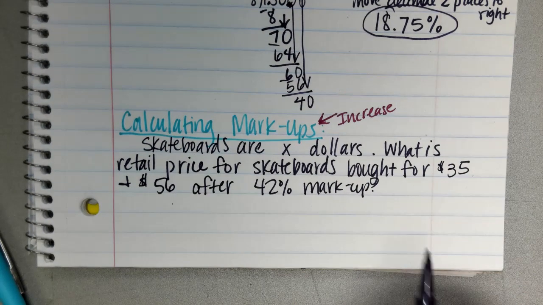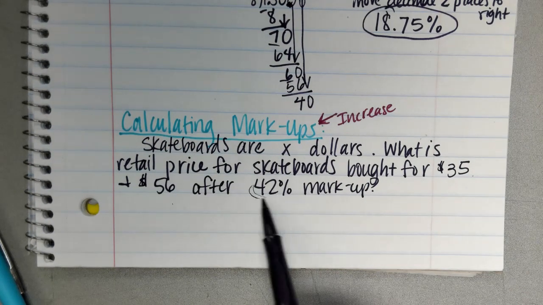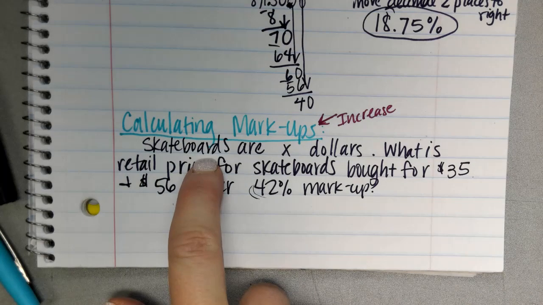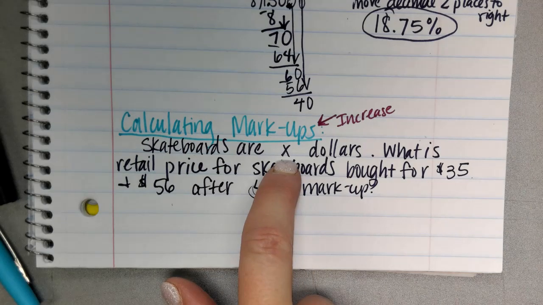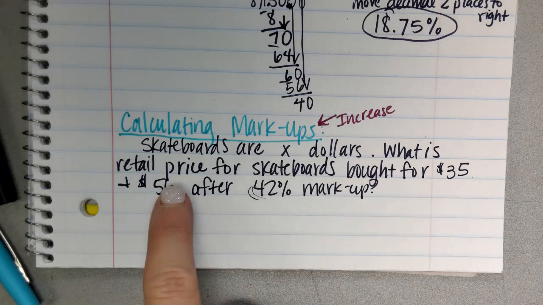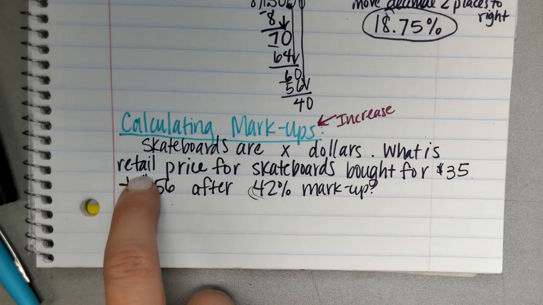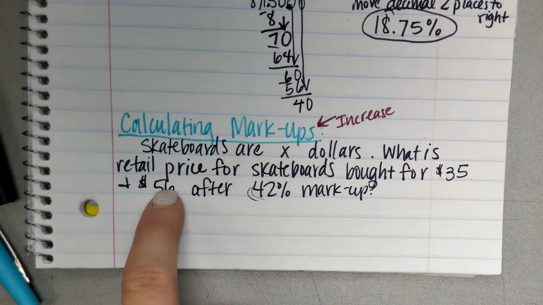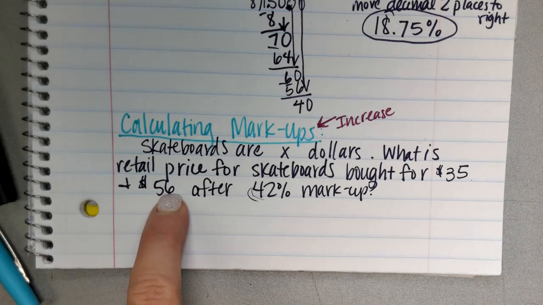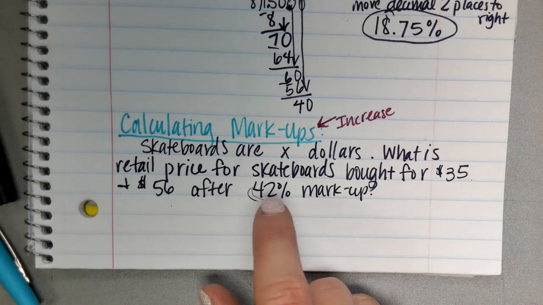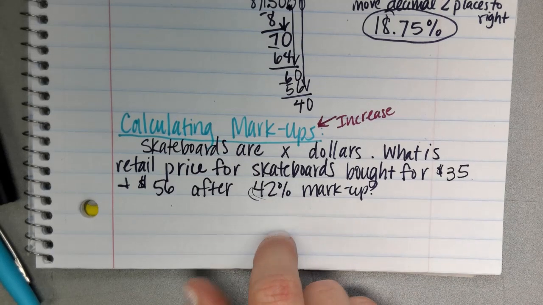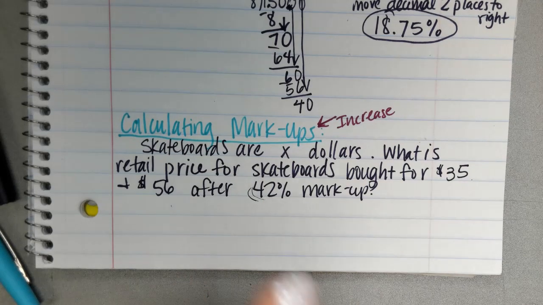See, this is where we're taking a price that we already know and using this percentage to mark up the price. Let's think you're a manager of a skateboard store and you're trying to figure out how much you should charge for the skateboards. You have to make a profit. You can get them at cost because you're a manager, for $35. There's two kinds, one that's $35 and one that's $56. What would you sell them at if you were to mark up the price 42% so that you could make a 42% profit? So we're going to come up with two values.